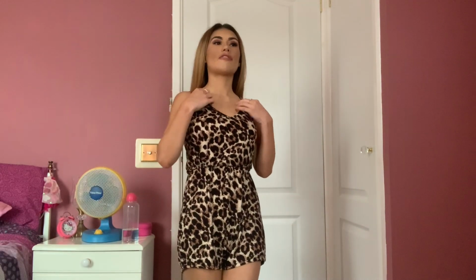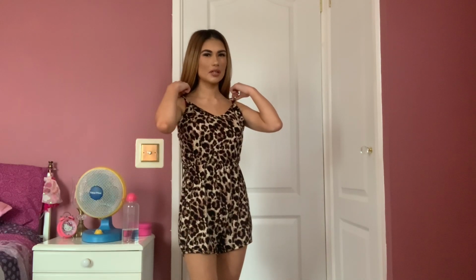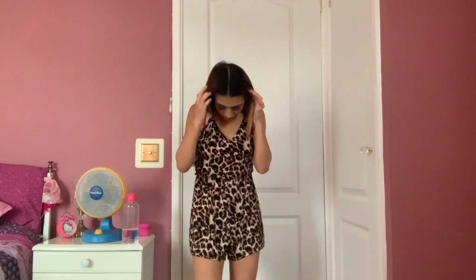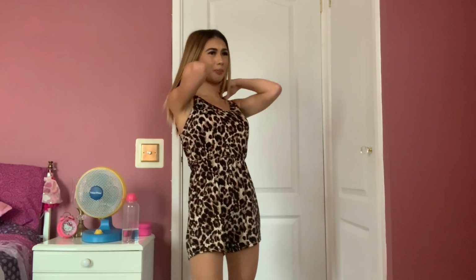I don't really like that, but they're also quite high up as well. They're not on the side, so they're quite round your neck. But I don't mind that. That's not an issue to me because this does actually look really cute. But yeah, the only issue for me is the straps. But I think I'd probably wear this.